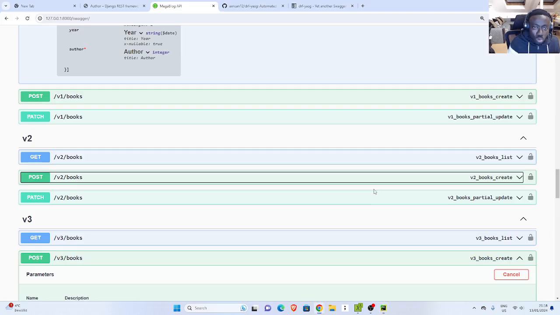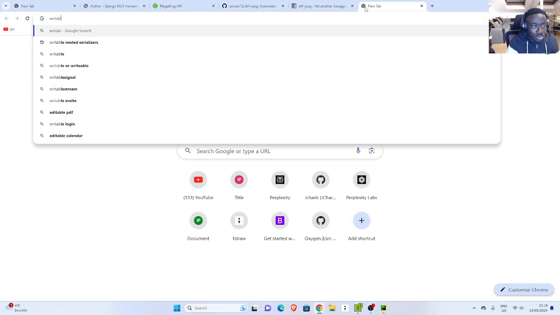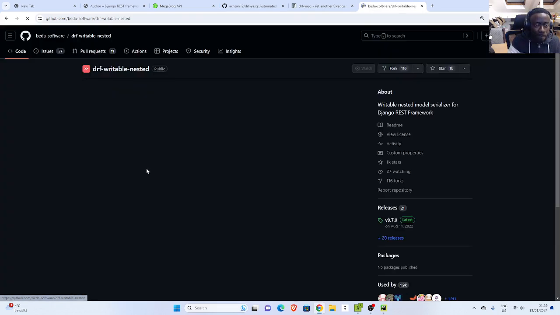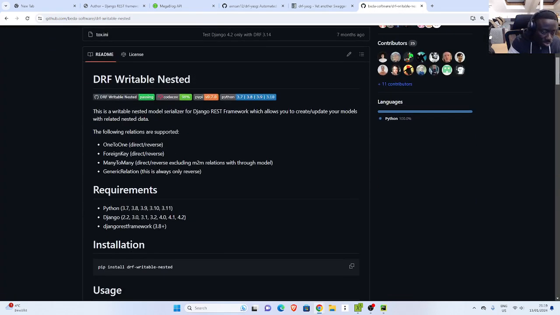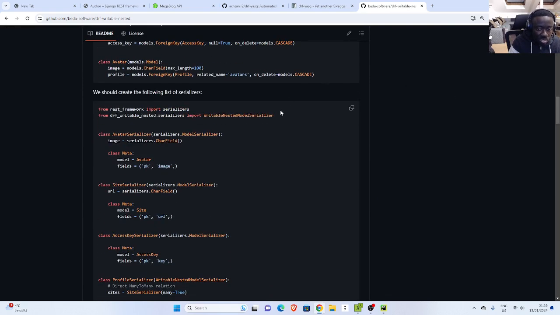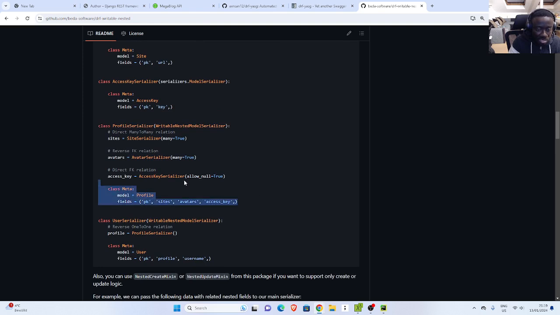And then there is also one more package called WritableNestedSerializer, which is also a very nice way. It's another nice package that can help you in case you are working with nested serializers. As you can see, it's very simple. All you have to do is just inherit it, and that is all. Just specify it as you are seeing here. You can also use the same approach. Just specify the particular model, and then you can work with it. The same thing that we had here.